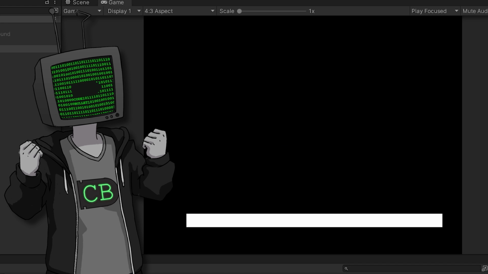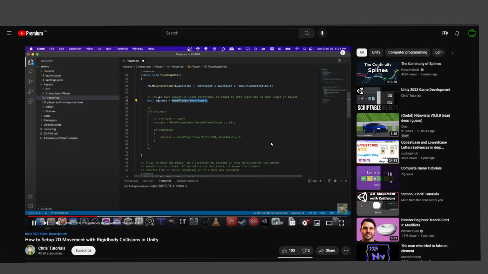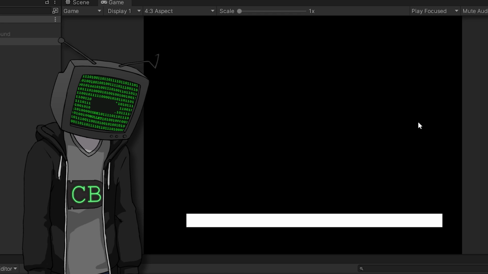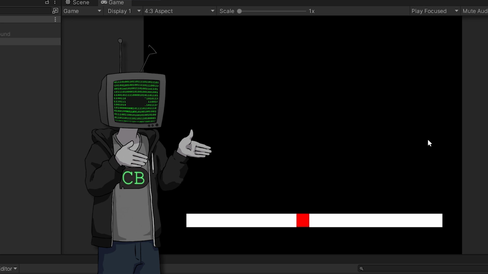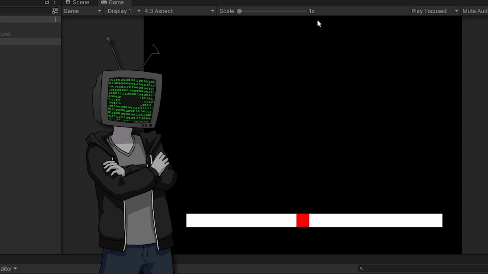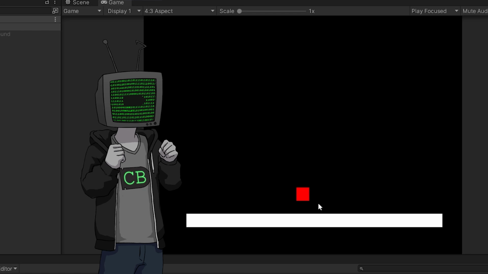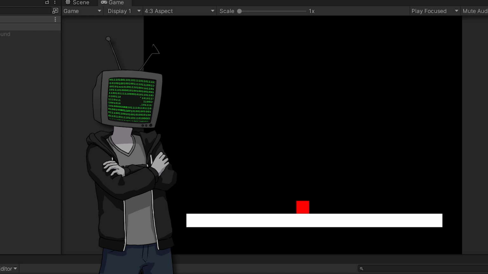Ground, no. Oof. Ground, no. Ground, no. This is getting annoying. Ground, no. That's actually pretty aesthetically pleasing, but it's not at all what we're looking for. Ground. Oh, no. But we're close. We're close and I can feel it. Ground. Yes. Yeah. Easy. Bit of a challenge next time.